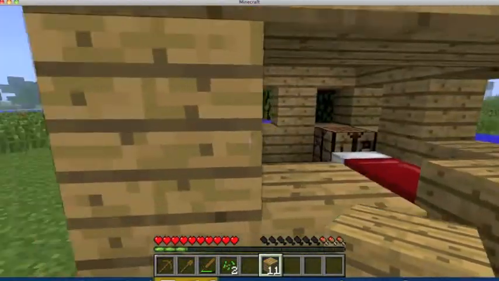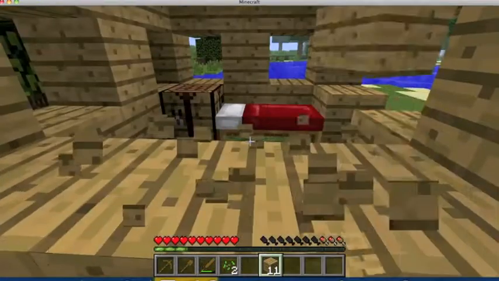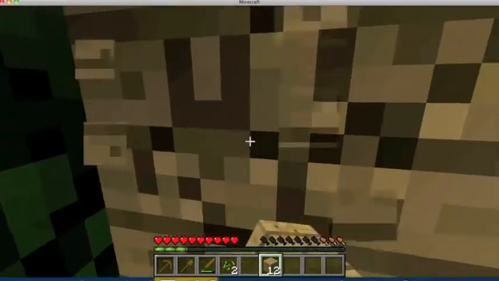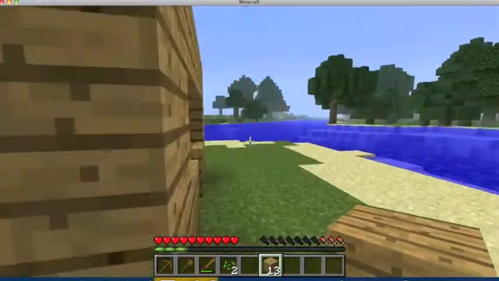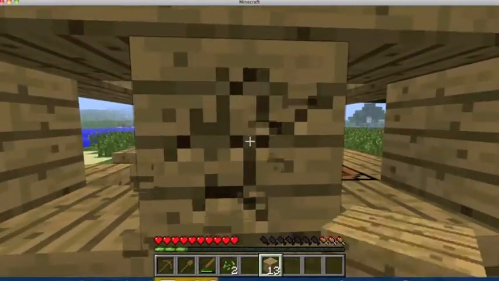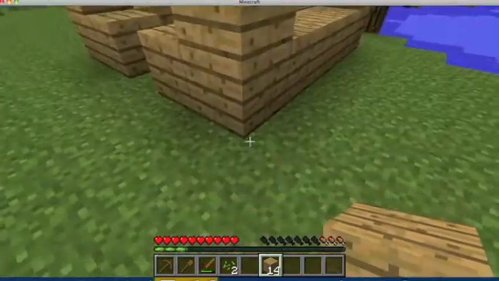Oh, my mouse just glitched out. Because it would probably have been too short. But, anyways, I'll just do something. I'll finish up the house, that's what I'll do. I'll finish up making the house. Put some maybe cobblestone on the sides. Replace these with cobblestone.